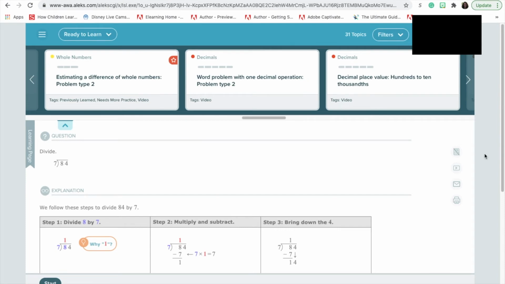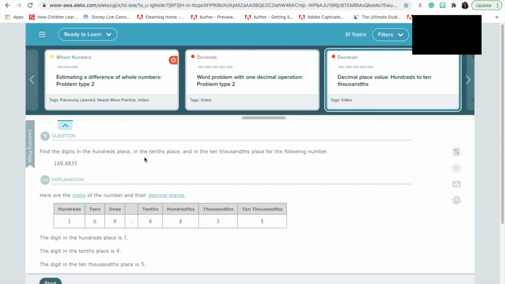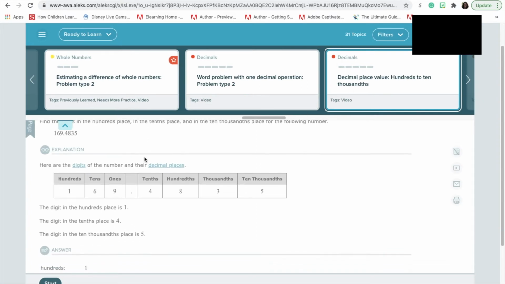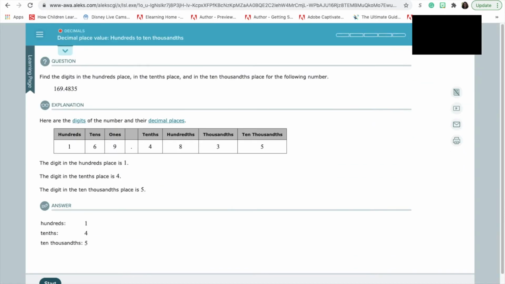Most math teachers at Riverview would like their students to work in the topics that are in the chapters that are being taught during the school day. Your student can then click on a topic and then the questions pop up down here. He can click Start and then the question comes up. Now I can't put an answer in and click Submit. Otherwise, it would give this student credit for the answer.